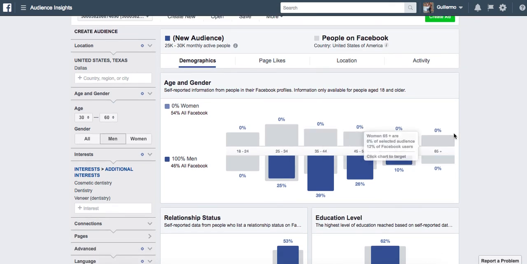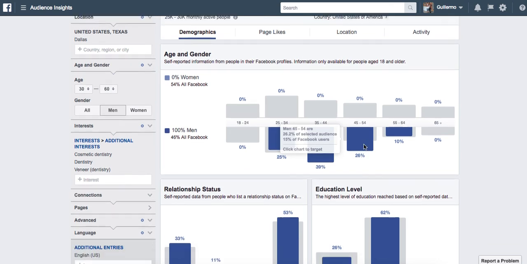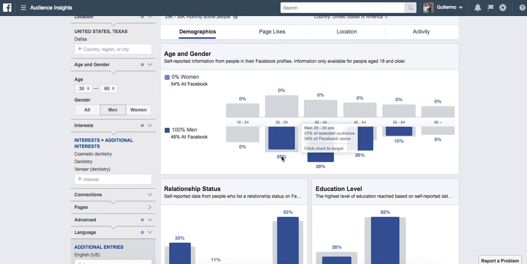So for demographics, you can see here Facebook is telling us 35 to 44 year olds, 39%. So we might be able to do 35 to 54. Okay. Based on what I'm seeing here, because you see here, we may be able to do 25 to 54.